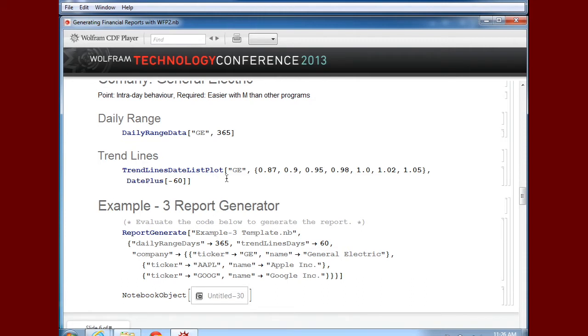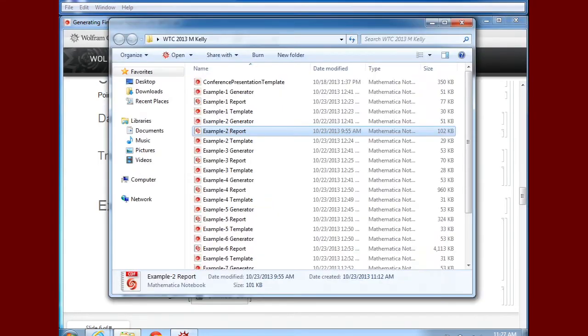One looks at the behavior over each day, and then generates box whisker plots about that. And then the second one will set up a date list plot for a number of the possible probability ranges for the actual path that's been observed by looking at its PDF. And I put these confidence levels in here. So what does that then look like when we go and look at the template?